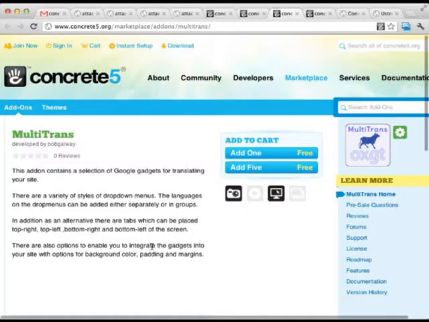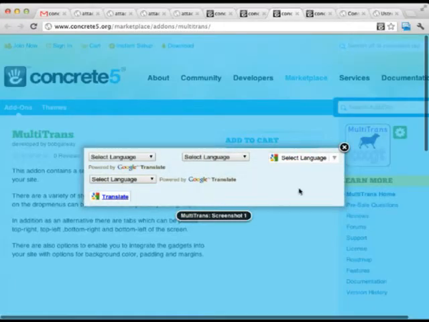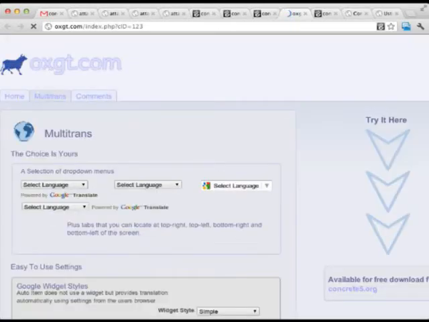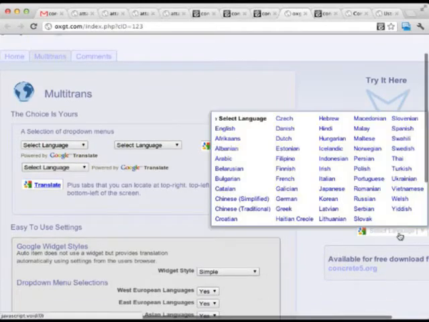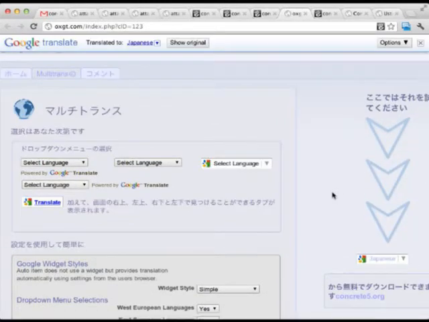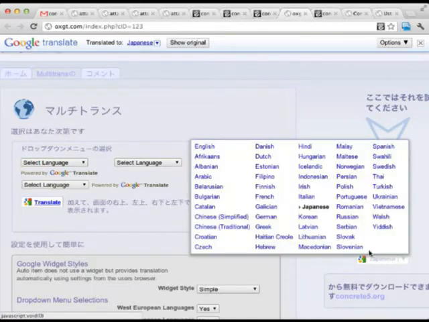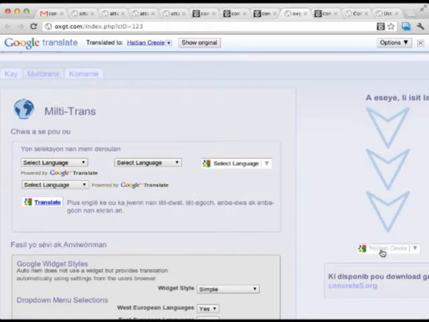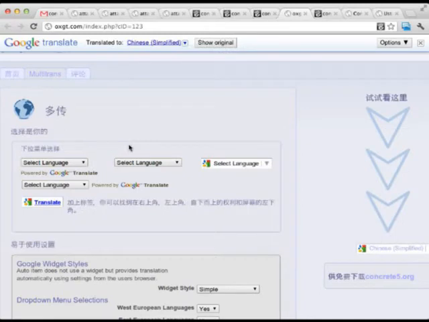Multi-trans. This is a collection of Google translation widgets to put on your page. Okay. So this is not really the same thing as our free internationalization add-on. This is more of a quick and dirty approach, but it lets you just drop this code onto your page, and you know, Google's pretty smart. They can do a pretty decent job of translating any content that's there. This would probably work well with the free or the enterprise translation tools if you just haven't had the time to actually do it into said language. Yeah, this will stick it through the Google machine. Disturbingly quick, disturbingly fast. A lot of computers doing a lot of stuff.